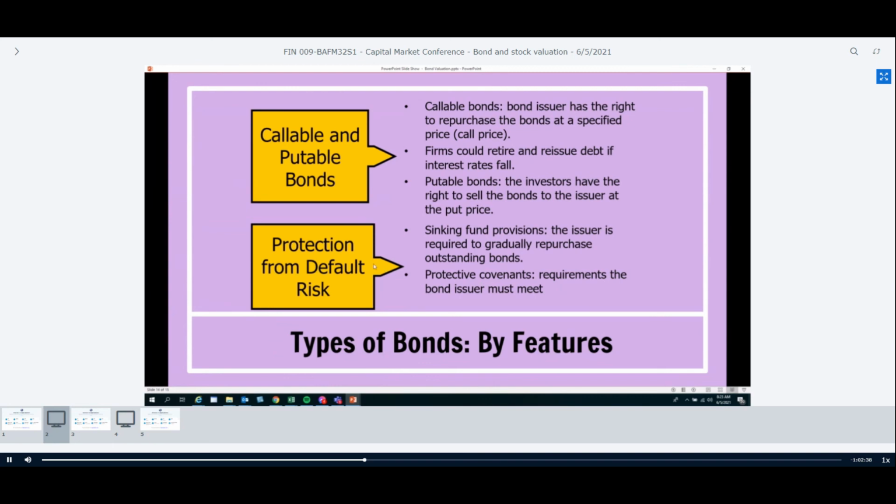So when we say protection from default risk, default risk is the risk of non-payment, no? In this type of bond, there's a sinking fund provision. So meaning, before the bond matures, you are required to deposit money as a sinking fund. Basically, that's within the agreement or covenant that we are talking about that will protect from default risk. So it will protect you from non-payment of the bond.